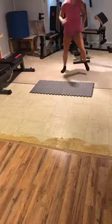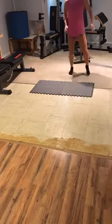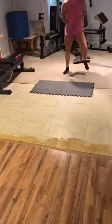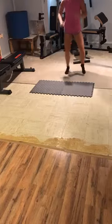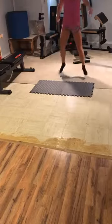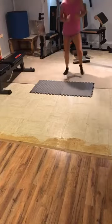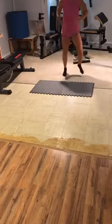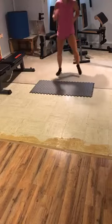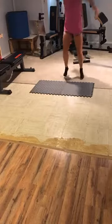Ready? Let's go. 45 seconds, quick feet. Jump or squat. So we either jump or you're squatting. Keep going. Quick feet, jump or squat. Quick feet, ground's on fire. Move those arms. And jump or squat. Keep moving, keep moving. Keep it up, move those arms. Pick those feet up faster, faster. One last jump or squat.